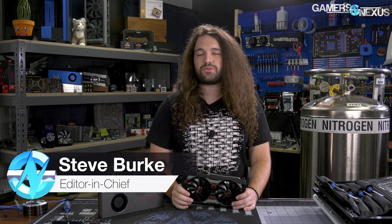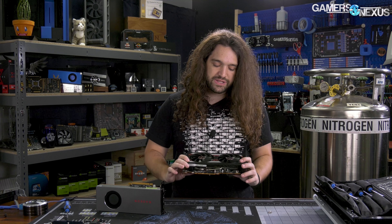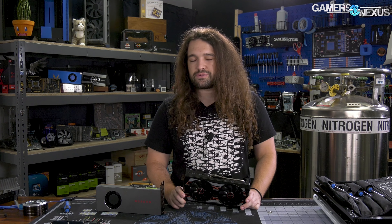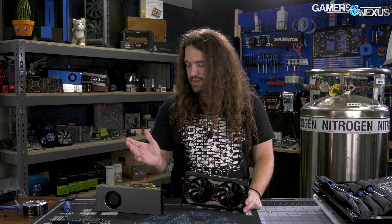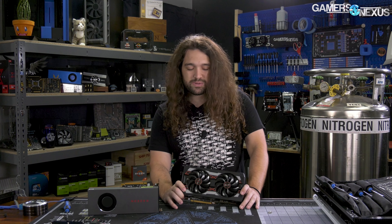Here's the Pulse. It's supposed to be $360. The Red Dragon card from PowerColor is also supposed to be $360 — these are supposed to be $350. So you pay a bit more, but you get dual axial cooling, which is good, and 90-ish millimeter fans, and that brings noise levels down significantly while operating at a lower temperature as well. The real question is, as always, is there anything major that a manufacturer has overlooked in putting their card together? We'll look at thermals for that, and separately, how it compares to another partner model rather than just the reference card, which is obviously going to lose in these types of benchmarks. We have the PowerColor Red Dragon on the benchmarks for that.